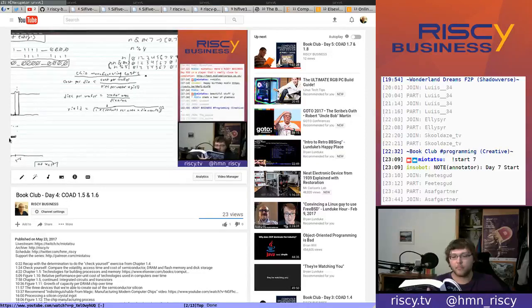Number two, it is less work to design a high volume part than a low volume part. No. I mean, the work to design the parts, this is about manufacturing. You're going to have to put as much work into designing it, regardless of how many you're making, right? I don't think two is relevant.